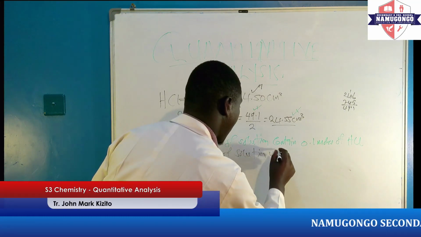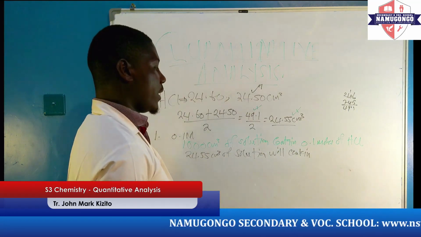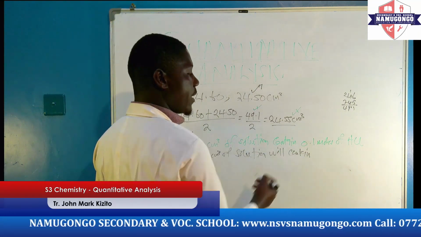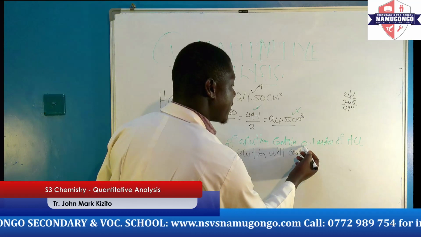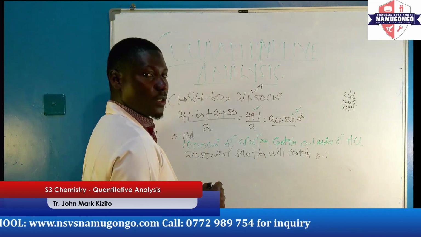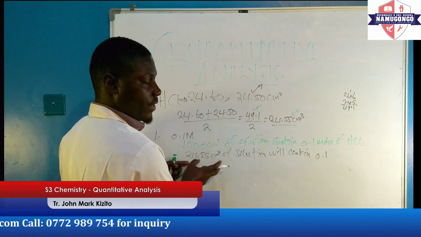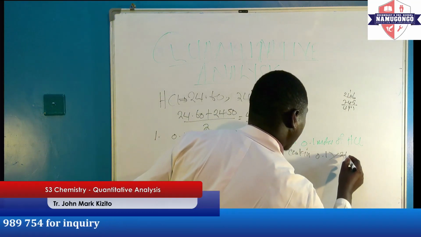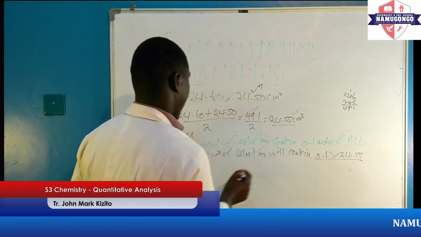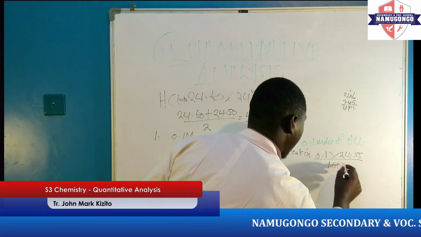Will contain how many moles? So now what we are going to do is cross multiplication. When we cross multiply, if you put any unknown here, you'll have this value here, the 0.1 moles, times the value on the same line with it, which is 24.55, divided by the first value, 1,000.